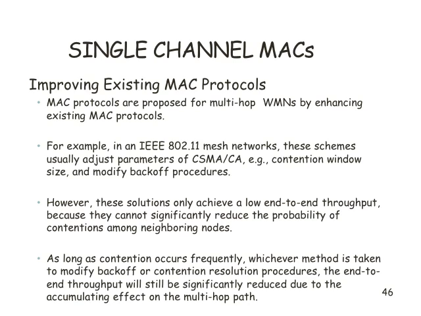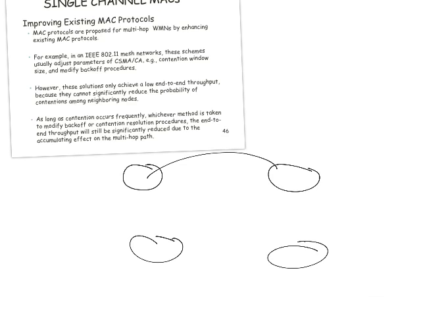Another type of improvement is by saying, let's change the channel that we use for transmission dynamically. In other words, we said that the challenge is like two nodes like this and two nodes like this. If this node wants to send to this node and this node wants to send to this node, those two transmissions will not happen at the same time, right? And the signal coming from this node to this node will actually reach here, in which case you can have collision.